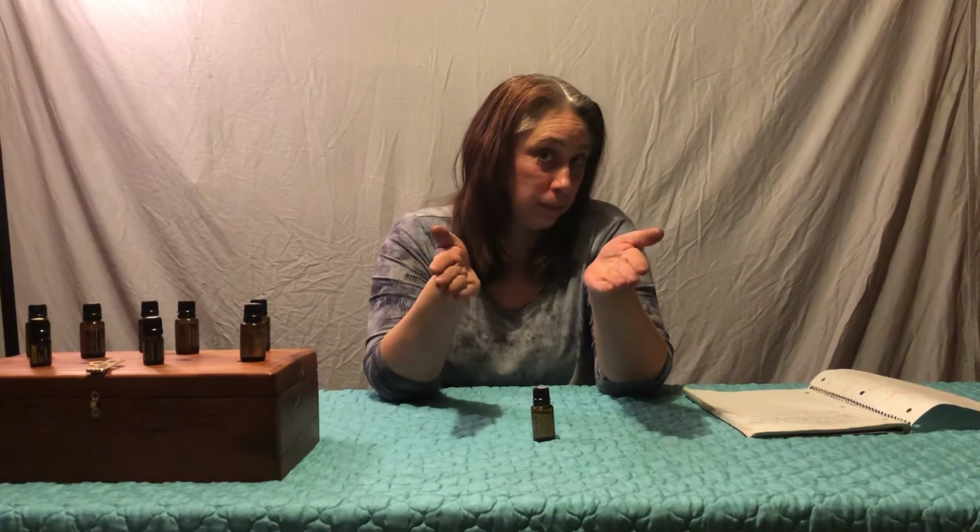And then you also can do it for high blood pressure. Remember, we talked about being hypotensive. So then you're going to want to put it on your pulse points topically and on your heart. Or you can take 2 drops in a capsule. And the last way that you can use it, which I really thought was great if anybody has kids, because we all know kids get bug bites. You can rub it on where the bug bite is, or on hives, and it'll help really soothe that so it's not as uncomfortable and not as itchy.